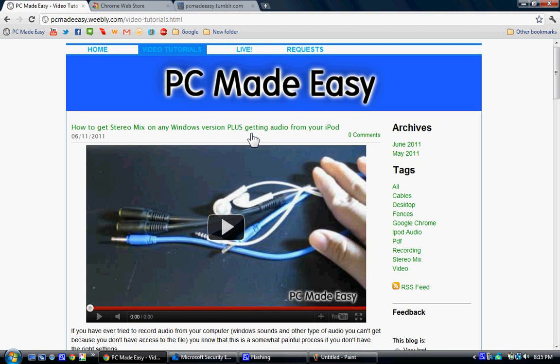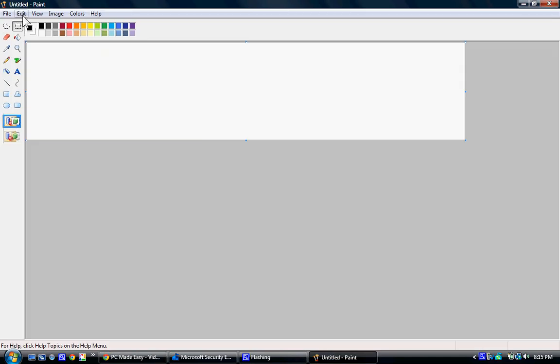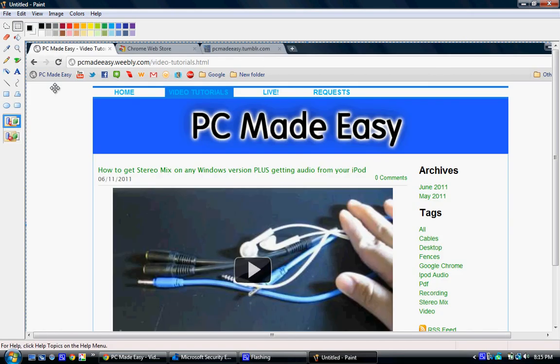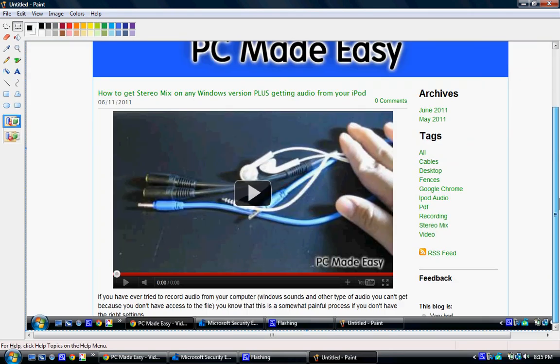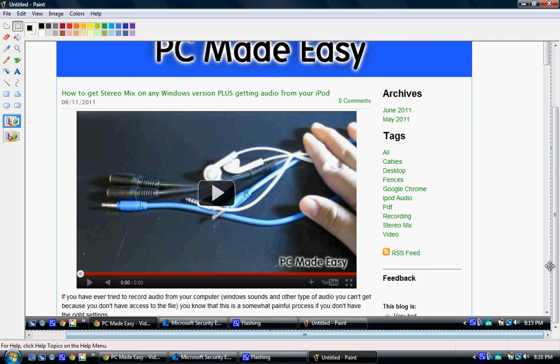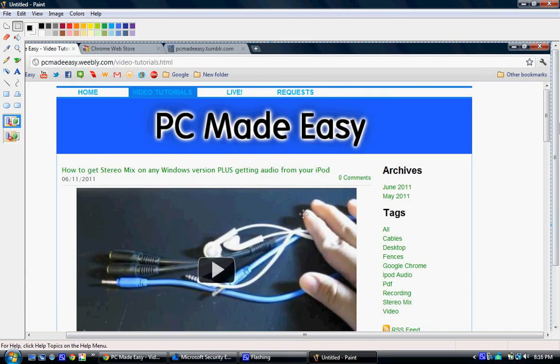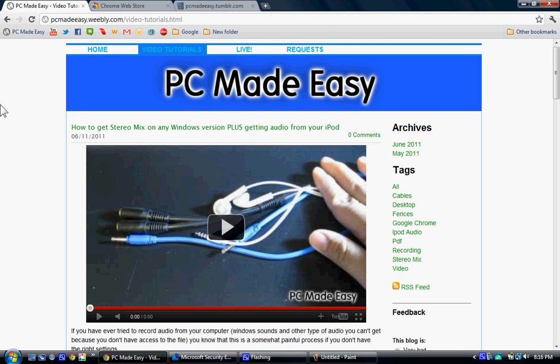Now, you might know that you can capture the entire screen by clicking the print screen button on your keyboard, and then you can go to Paint, for example, and paste the image. Now you get this image. But what I want to show you is how to capture the entire web page as in this method, but even easier. So what you have to do is be in Google Chrome.